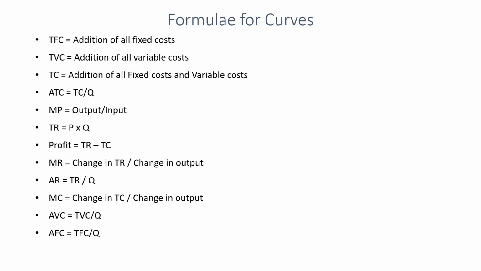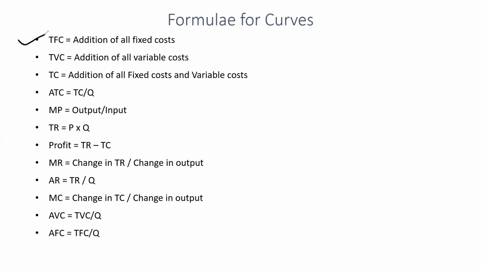If you want to start a restaurant or a cafe business, you'll have to buy the location first. You'll have to pay your registration and licensing fees. You'll have to buy all the interior, all the furniture inside, the tables and chairs and kitchen equipment. Now you don't have to buy these on a regular basis. It's a one-off purchase that you have to make. So those costs will be your fixed cost. Adding all your fixed costs together gives you your total fixed cost.